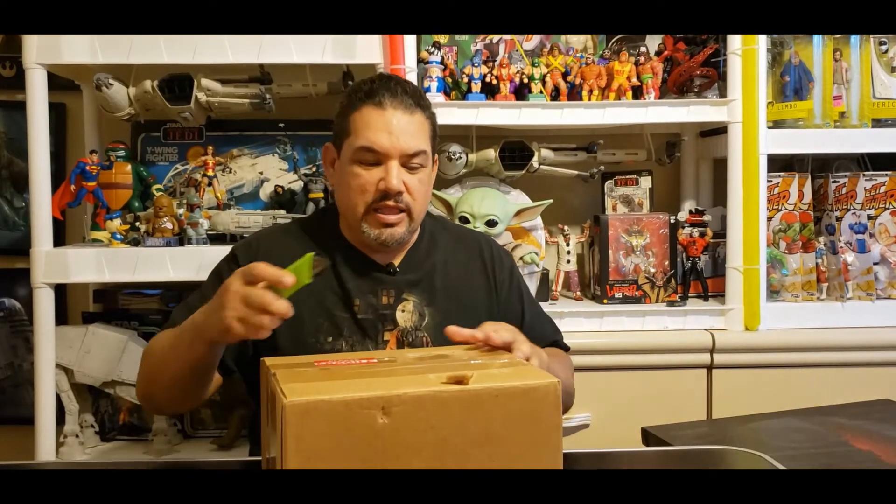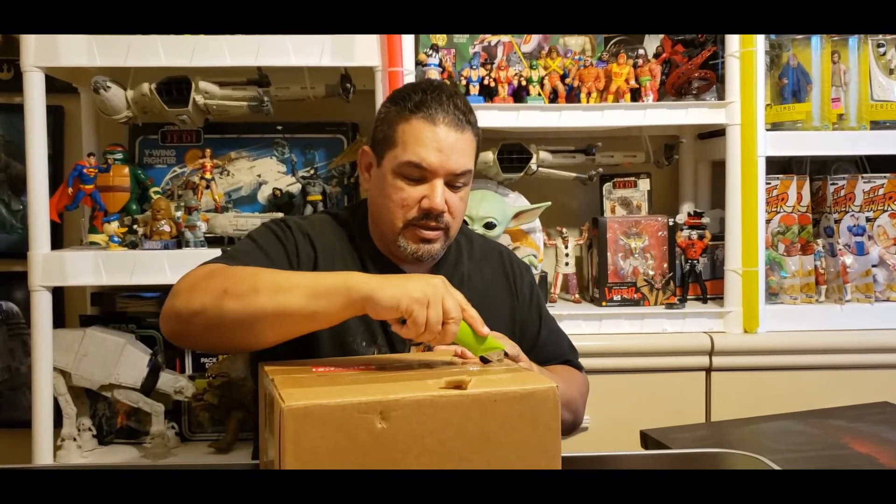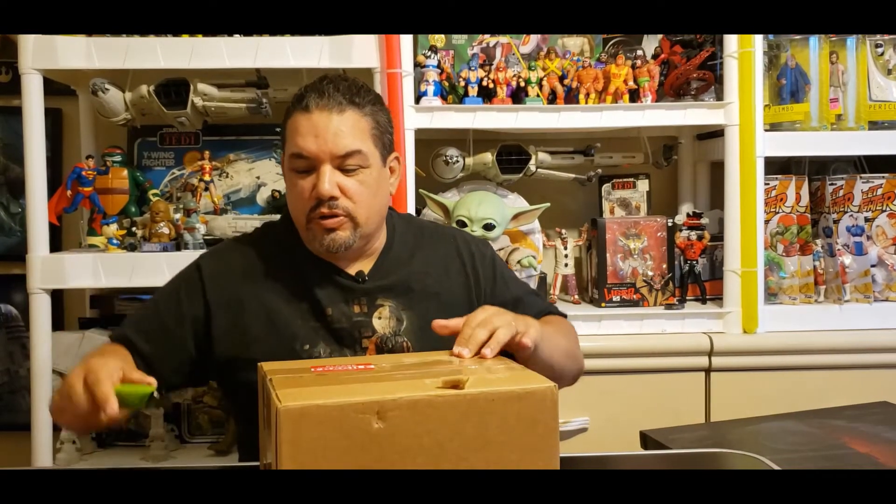I have a real strong feeling as to what this is. I think I got a really really good deal on it if it's what I think it is. I'll let you guys know the price — let me know what you think. It's a little bit of an older item, but I'm getting all up into that superhero craze thing with the DC stuff, so I kind of like it.